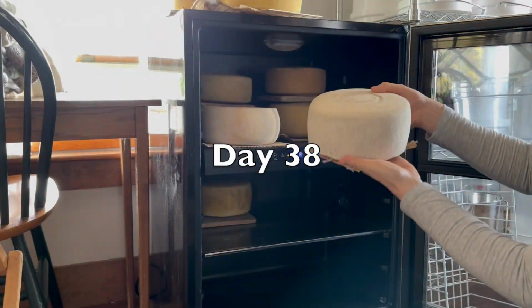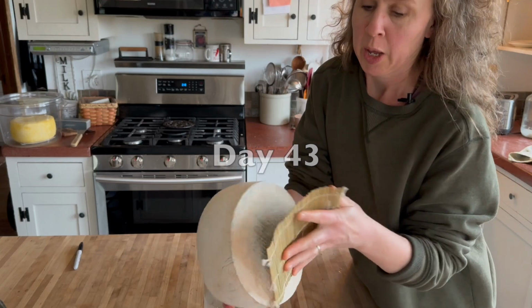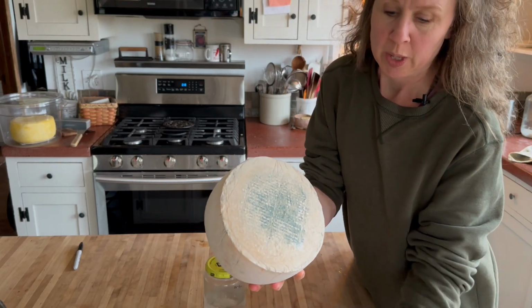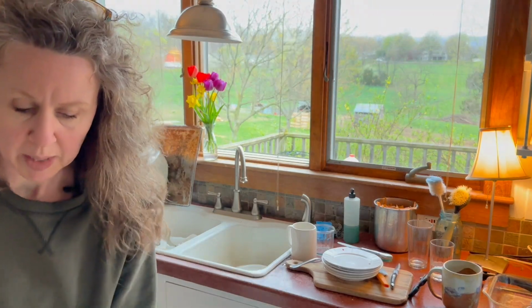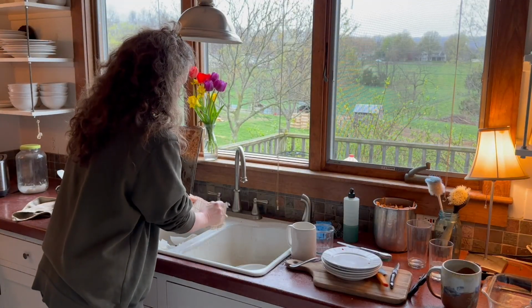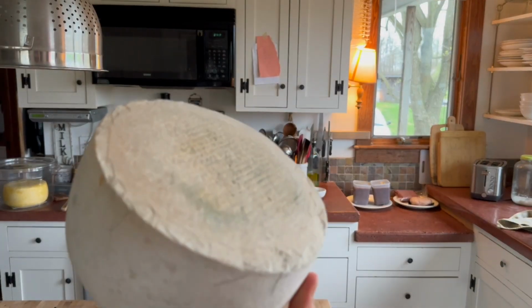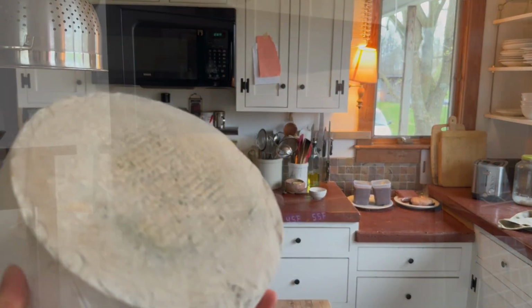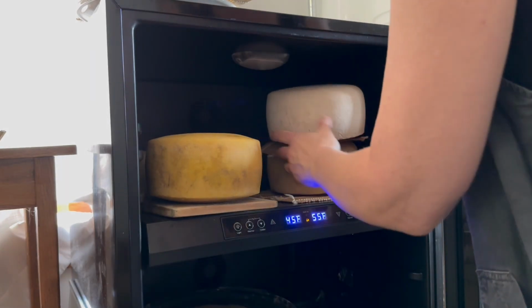It is like hard and nice and moldy. It's looking really good on this side, but you flip it, getting some blue. So I'm going to quick brush this off. I'm not going to get a new cheese mat. I'm just going to brush this off and hope that that is enough to keep it at bay for a little bit longer. So there it is now. Looks a little bit better. It is just holding steady and looking beautiful. Woo!